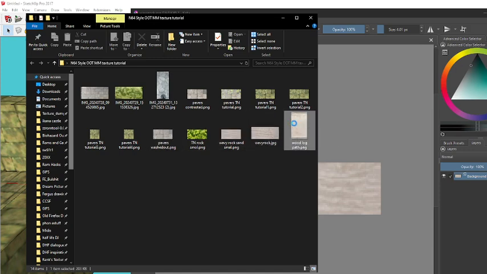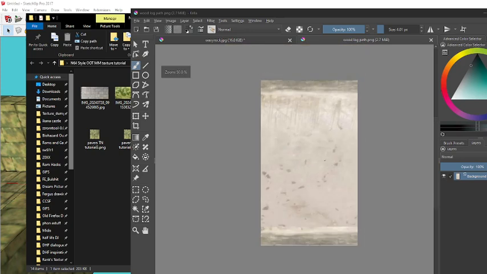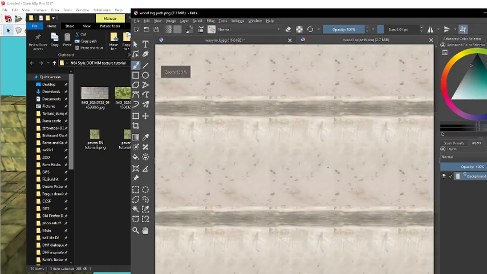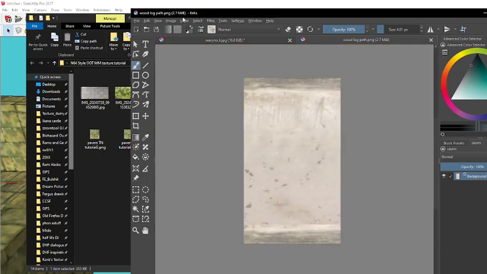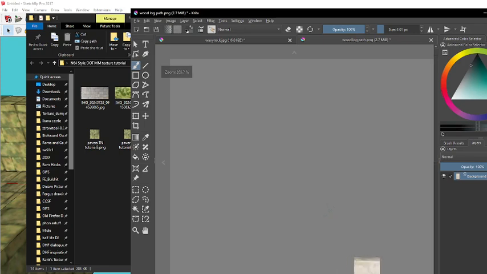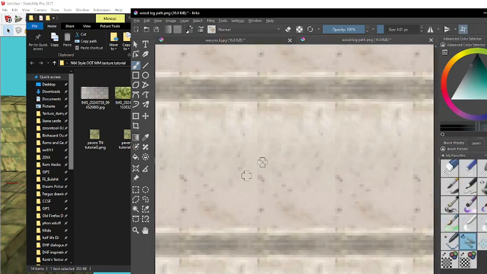We'll do this log path. I'm going to open it up in a new document. I think this one already tiles, if I'm not wrong. No, it doesn't. I'll have to tile it. That's okay. I took these forever ago in Tennessee. I'll flip this texture so I can match them. It actually tiles pretty good.